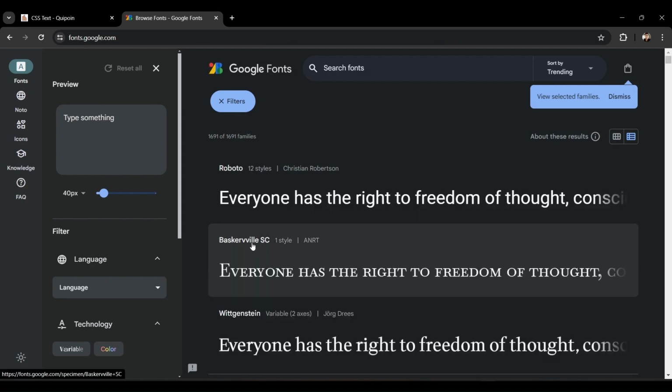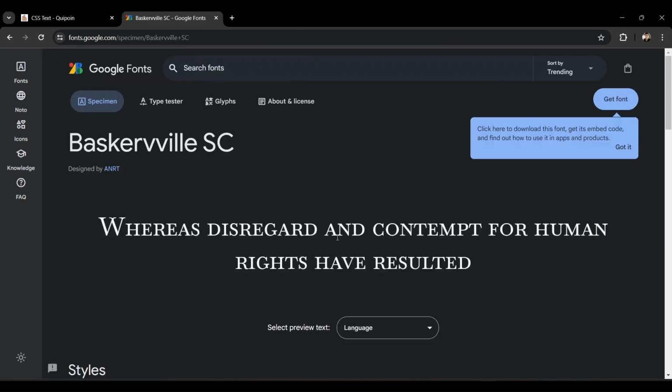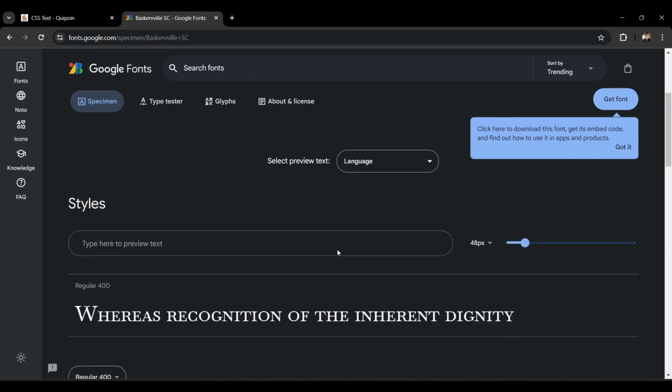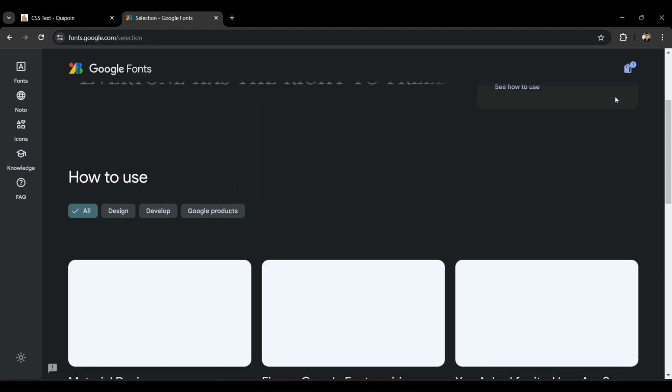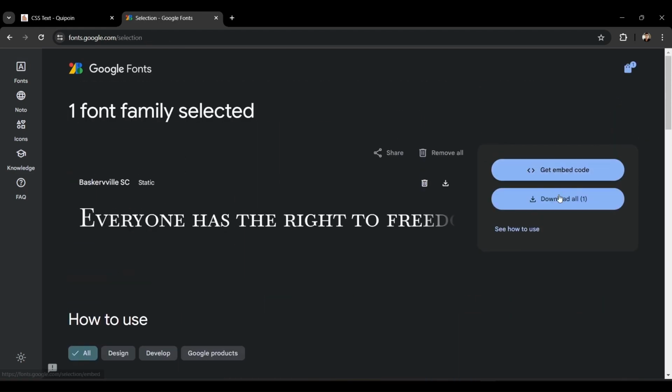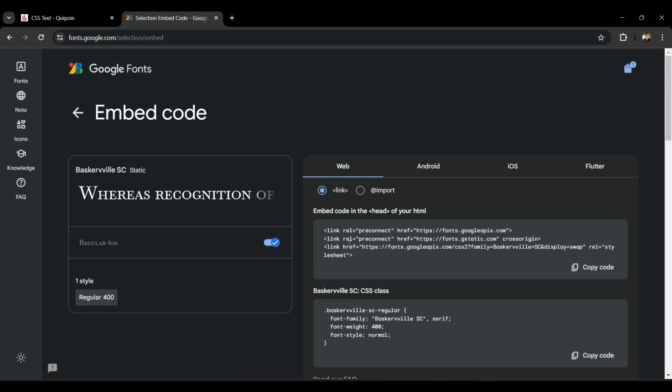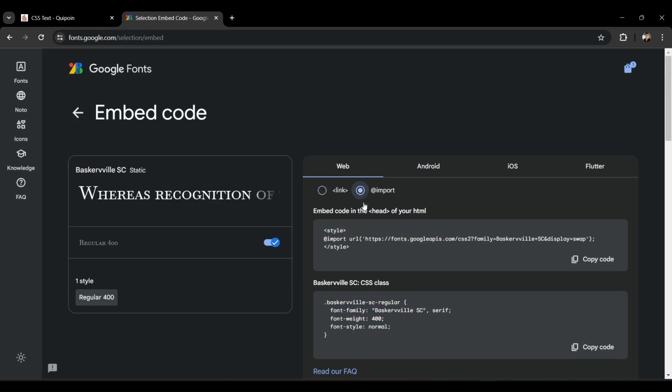If I want this font, I'll just go here and click get font. Then you can download it here, or you can get your code here. Like I told you, if you want a link, you can get a link, or if you want a CSS class, you can get the class, or you can just import it from here.